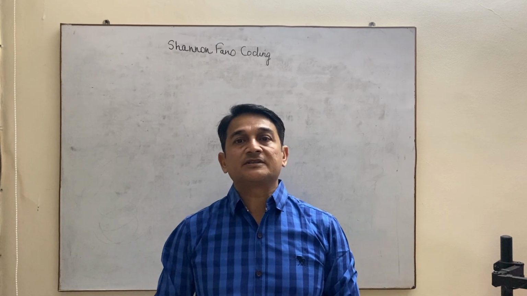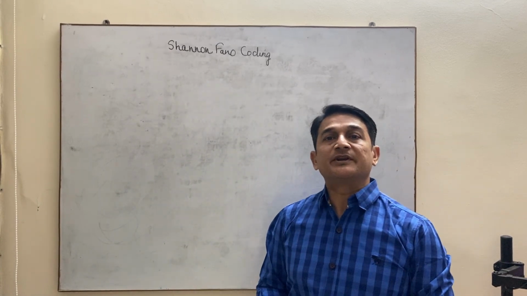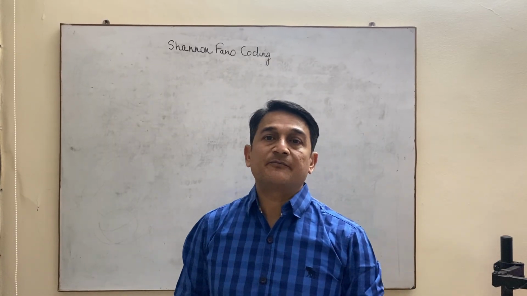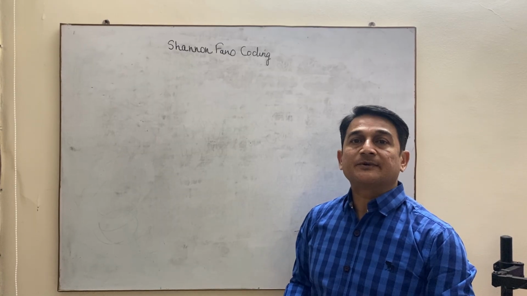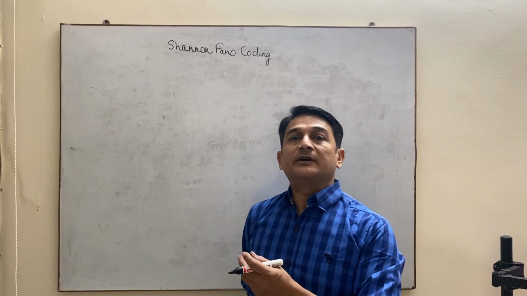Today we are going to understand the concept of Shannon Fano coding. Shannon Fano is a source coding technique. There are two source coding techniques: one is Shannon Fano, another is Huffman. First, in today's lecture, we are going to understand the concept of the Shannon Fano coding technique. In both the methods, we need to calculate the coding efficiency.